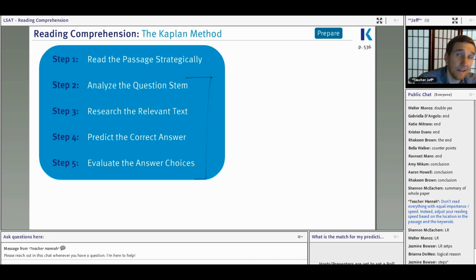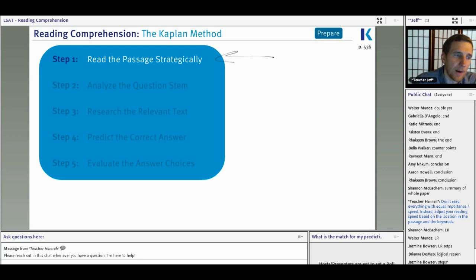But what we're going to focus a lot of today on is this first step, is reading strategically. Because, as I said, you have experience with reading comp. You have habits, and we want to show you those habits that need to change. Just like in logic games, where you shouldn't really worry too much about the questions until you've become skilled at creating the sketch, same in reading comp. You don't want to stress the questions in reading comp too much until you become strategic at reading. But don't get me wrong, we're totally going to do questions today. You're going to get the opportunity to do questions today. But know that the major thing we're going to be working on is this new way of reading. That's our goal. All right?